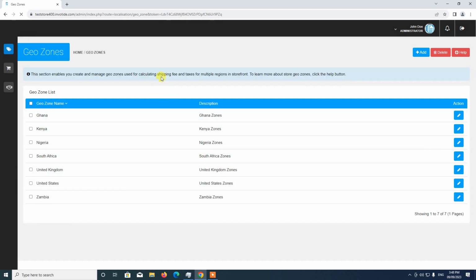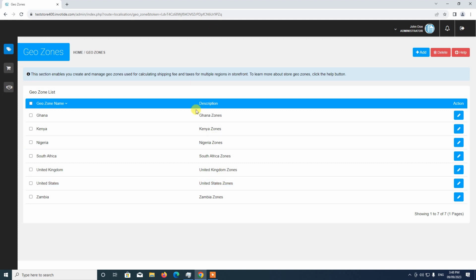All right. So you can see that in the GeoZones list page, we have existing zones that we have created before. The GeoZone is basically to make it easier for us to group different zones. This is useful for calculating shipping and taxes for multiple regions at once. We can group it based on different countries. We can add two different countries in one zone. We can add different states. We can have a mixture of different locations.